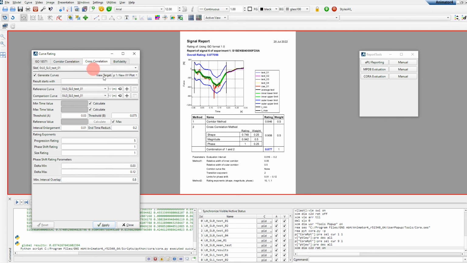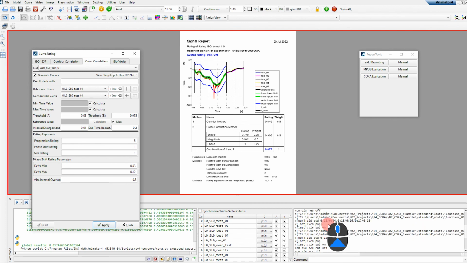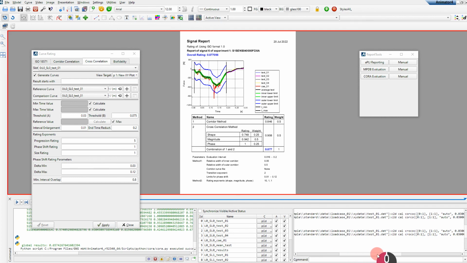When one carries out an evaluation in the curve window, one also sees which commands were used. If we scroll back, we see here the commands which were used.